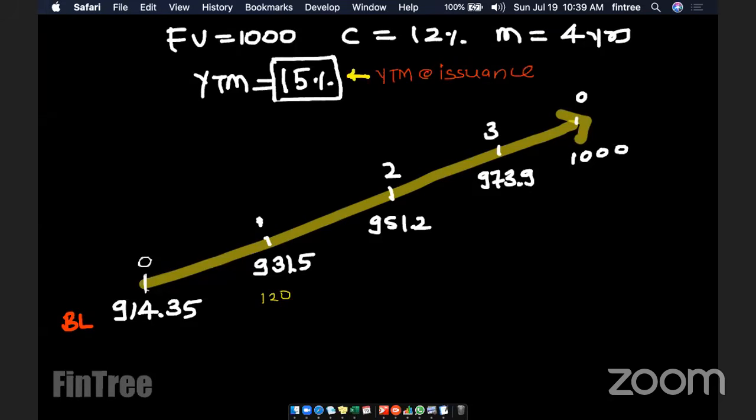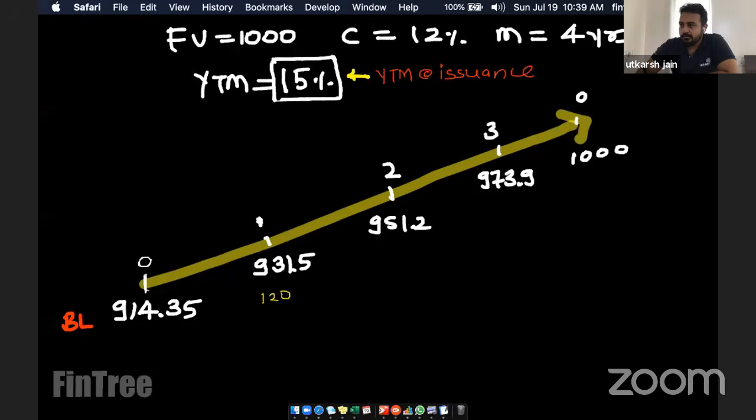All right, so my question was, apart from that 120, are you earning from any other source? Yes. Where you are earning from is the fact that you purchased the bond for 914, and by the end of year one in your books, the valuation went to 931. Because as an investor, I'm earning from two sources. One is every year I will get that 120. But second, I will also earn because I have invested 914, but at the end of fourth year, they're going to give me 1,000 back.